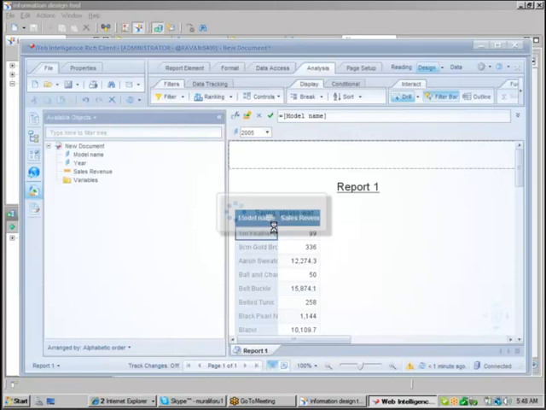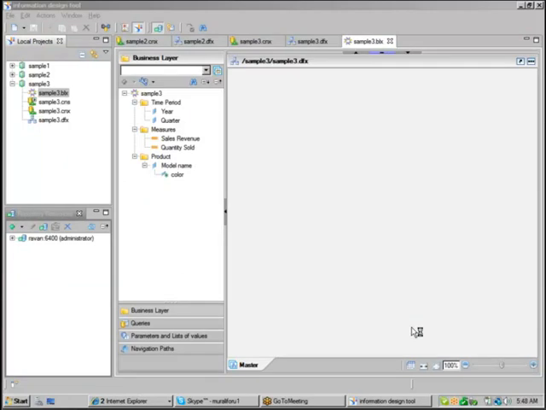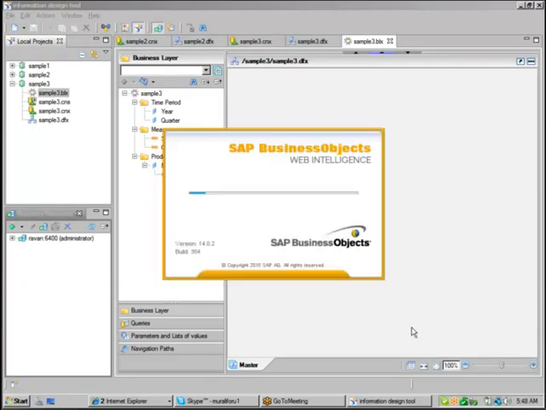Now I want to access a web account. Now let me access a universe.